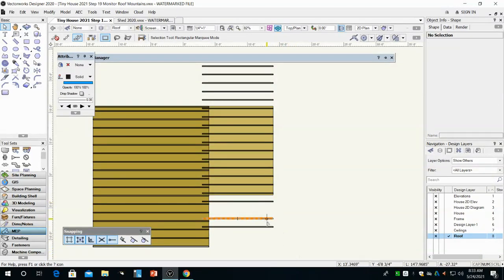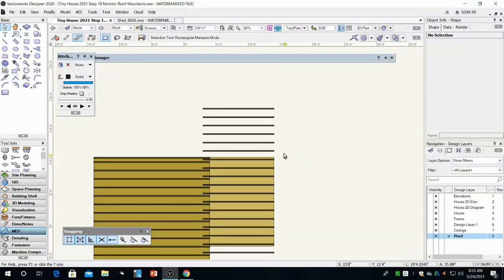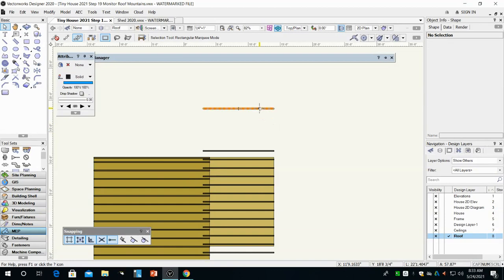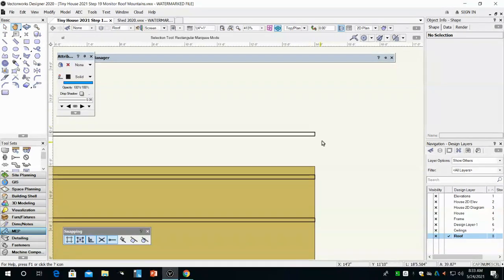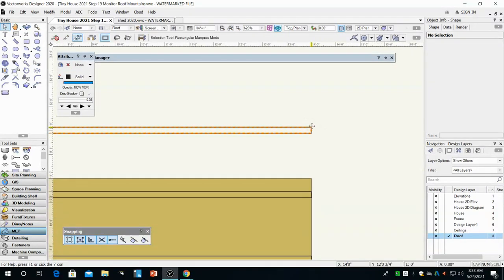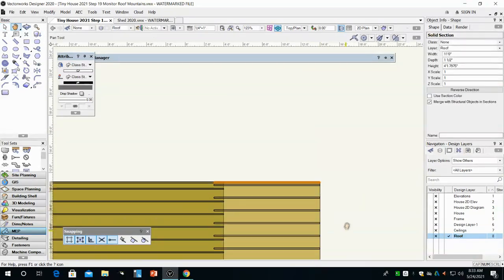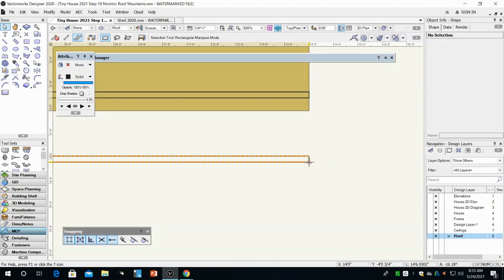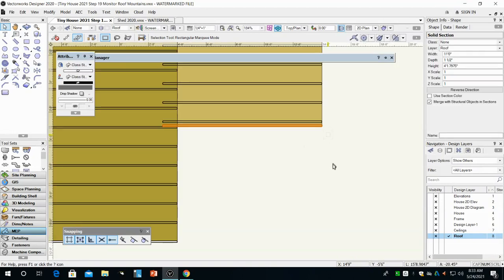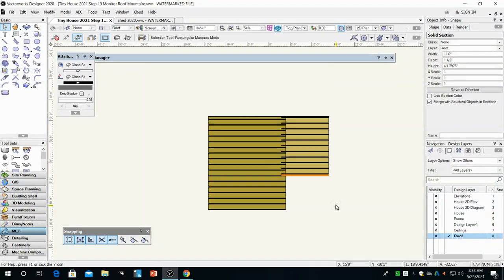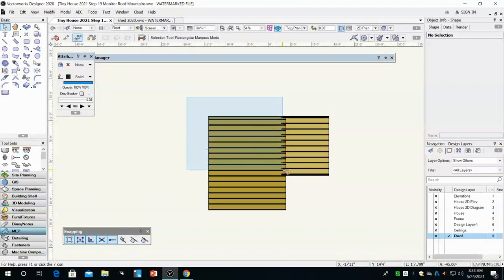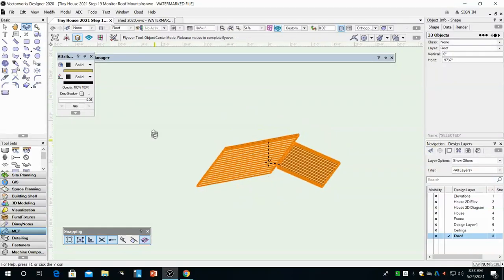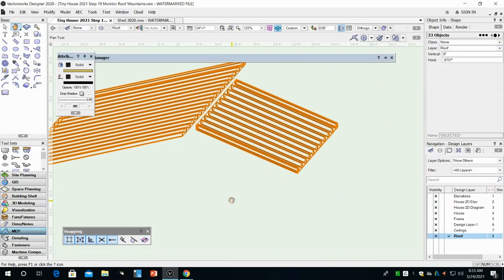Now I'm getting rid of every rafter here, except for these last ones. And as long as I can fit this right in there, I'm going to do that. It's okay to have the gap smaller than 16 inches, just not larger than 16 inches. There we go. Now all I'm going to do is take all of my framing. I don't want to copy the roof faces, so I'm going to try to uncheck those.